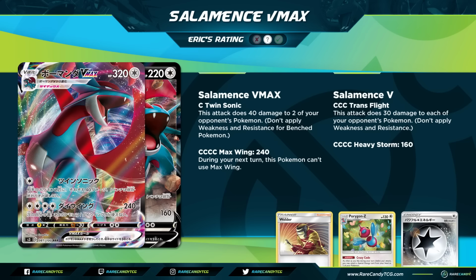And then on Salamence VMAX, let's take a look at this. 320 HP, Lightning weakness, Fighting resistance, 2 retreat cost. All sort of standard stats to see so far. But its first attack here for 1 colorless energy is 40 to 2 of your opponent's Pokemon. And then its main attack for 4 colorless energy does 240. And during your next turn, this Pokemon can't use this attack. So Salamence VMAX has been a card that's been very difficult for me to place just because it has a lot of options at its disposal.